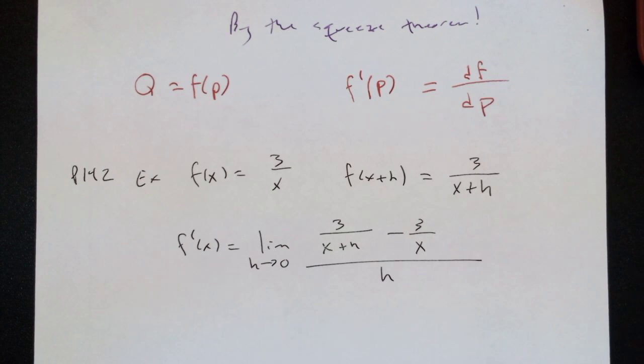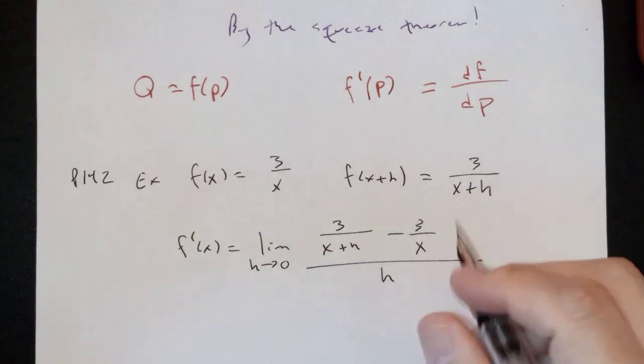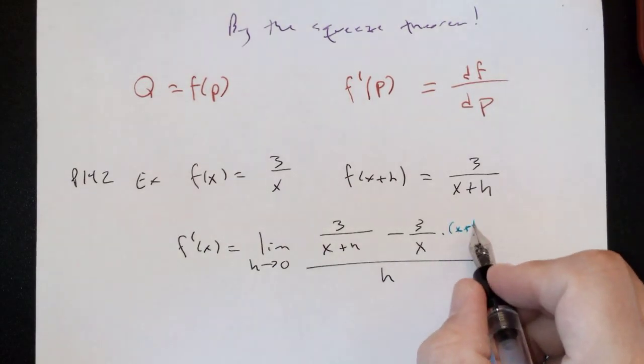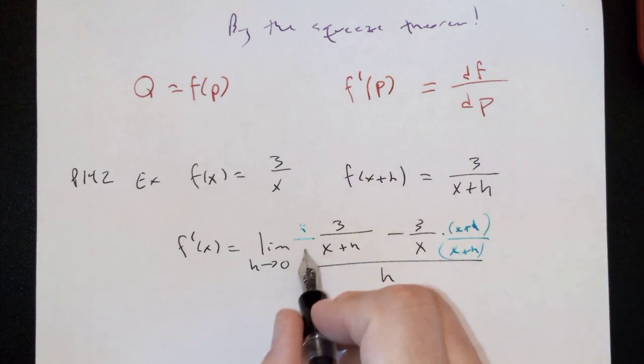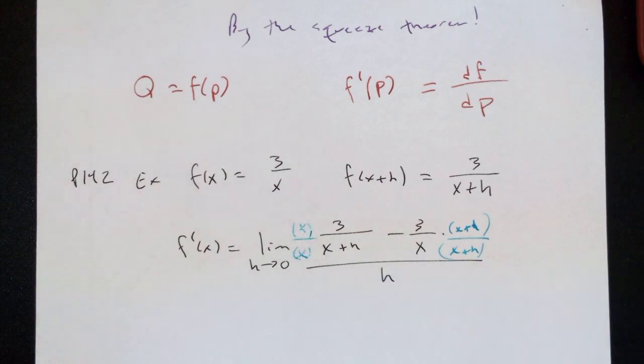So here's where most people, and I'm going to lump you in on that category, go, this algebra sucks. I need a common denominator. The only way to proceed from this is to get a common denominator. That means I need to multiply each of those fractions by the opposing denominator. So here, I'm going to put x plus h over x plus h. And here, I'm going to put x over x.